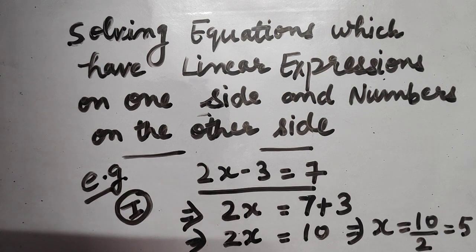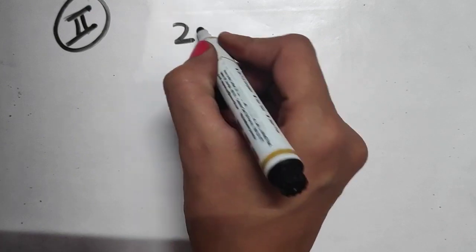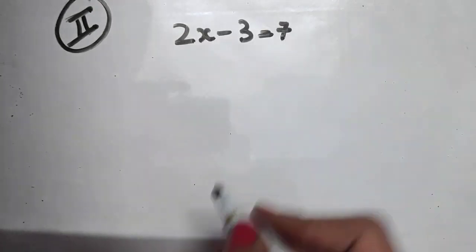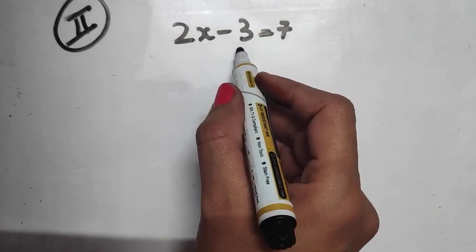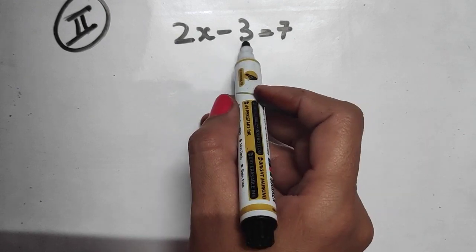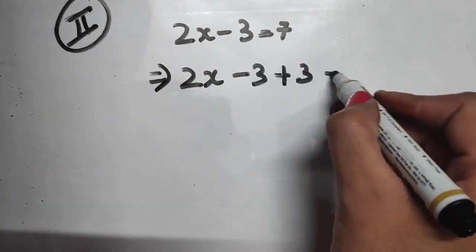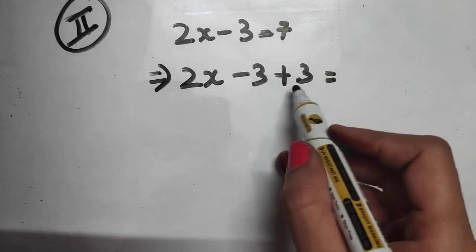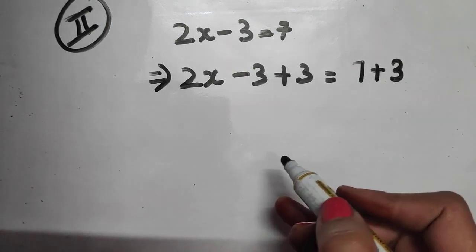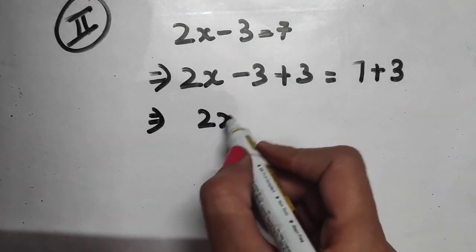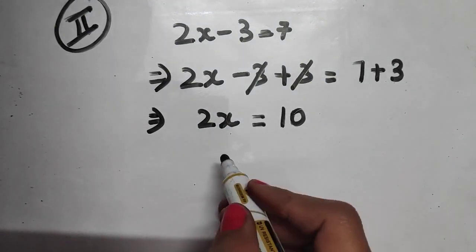Let us talk about the second method now. The question was 2x minus 3 is equal to 7. Another way I can find the solution of this equation is add 3 to both the sides. Here it is being subtracted, so I am adding 3 on both the sides. As I told you, balance should not be disturbed. I am adding plus 3 on the left hand side, so I need to add 3 on the right hand side also. So these two get cancelled out because these are of opposite signs. It will be 7 plus 3, 10.